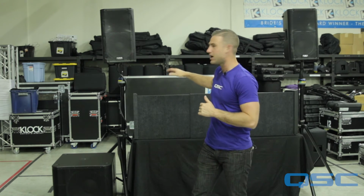We have a couple different options here with our speaker stands that I always encourage my crew to do with those cables. I like to have everything neat and clean. You can either do the wraparound of the poles, or you can do a straight tape down the poles as well. Again, take pride in keeping all your cables neat and clean.